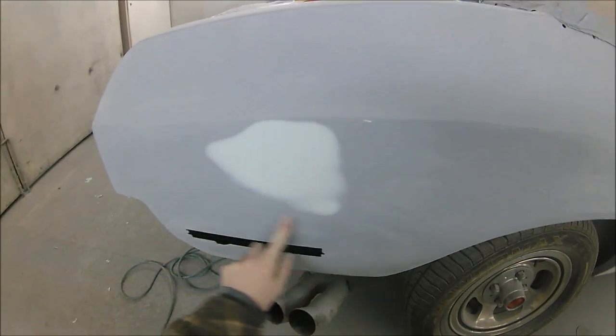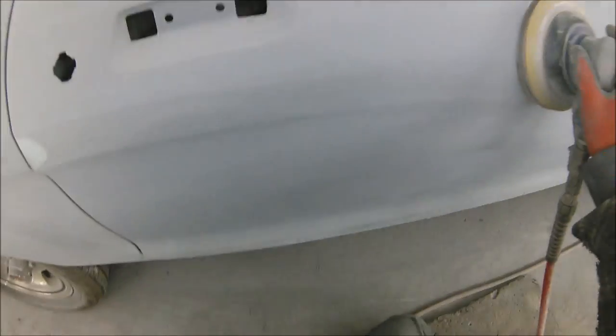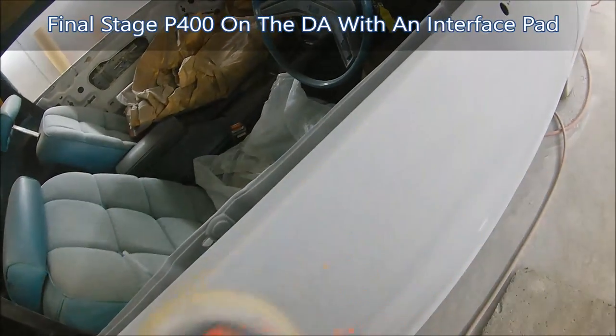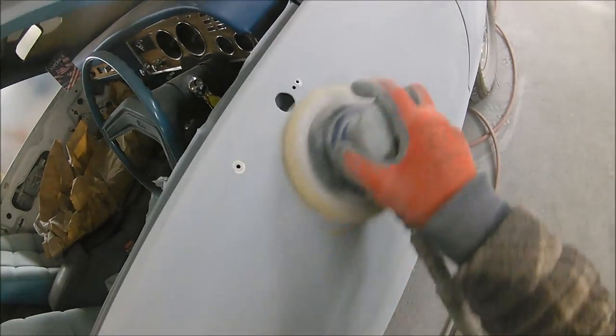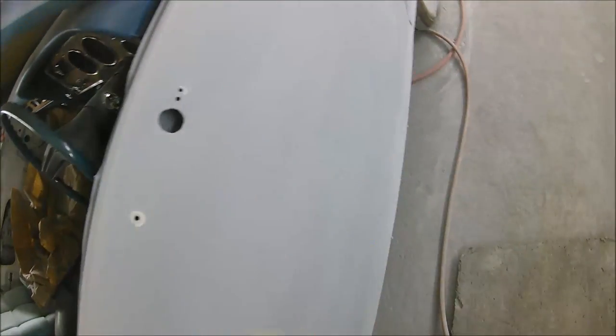And there's also a little low spot here which I did the same, but I haven't included it in the footage, because then the footage would be getting a bit too long. The video is about 15 minutes as it stands anyway. So now we're taking the 400 on the DA with the interface pad, like I said. We're not removing any peel, we're not blocking this down. The only reason we are doing this now is just to refine those scratches down to a nice grade so that we don't get any problems when we come to put the base coat on.